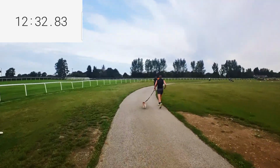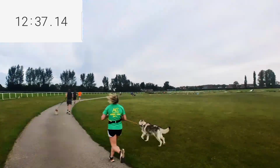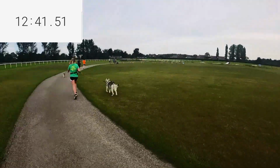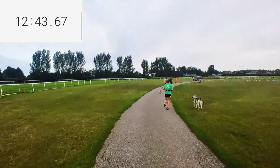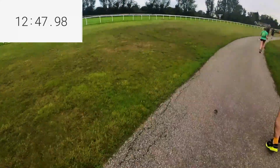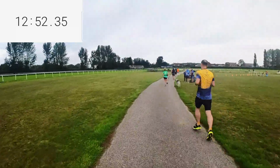So there's one female runner way in front. I think she ran an 18 flat, finished about 2nd or 3rd on the day. There's another female runner just past here with that large dog attached, and I think Dawn is going to come and catch me up any point now. We're nearly at the 3k point, so I think Dawn catches me up at 3k.